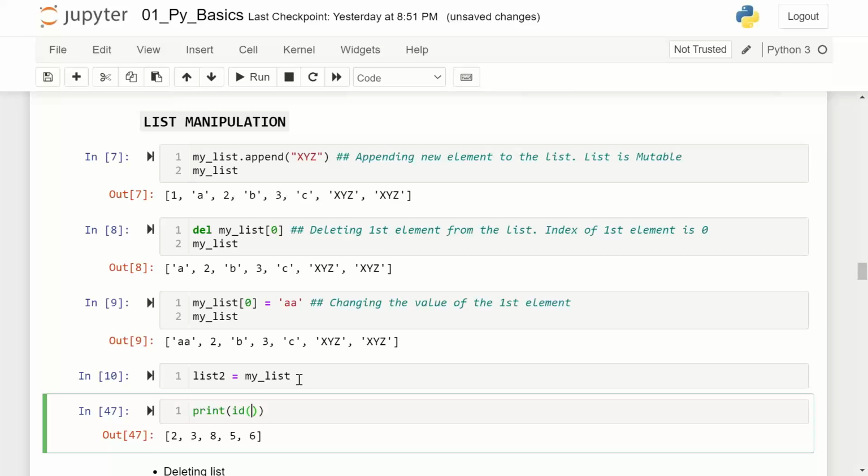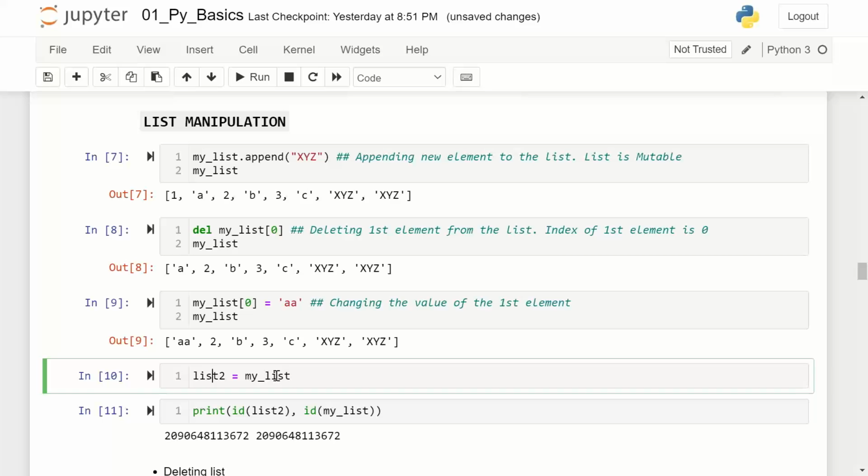ID, if you recollect, is the function to get the memory pointer of an object. So let us see what is the ID of list 2 and my list. Obviously, the ID should be the same because list 2 is pointing to the same object which is being pointed to by my list.